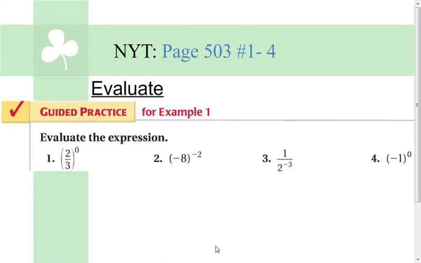Again, I'm going to wait about 15-20 seconds, give you guys a head start so you can start copying them down and doing them. And then after about 15 to 20 seconds, I'm going to start working through them without talking. If you get stuck, you can look up and follow along, but try to do as much as you can on your own. And then when I'm done, I'll explain how I got each answer. Alrighty, you may begin.